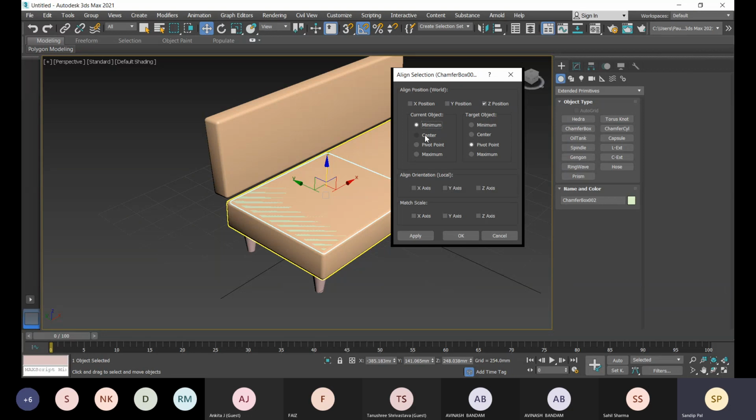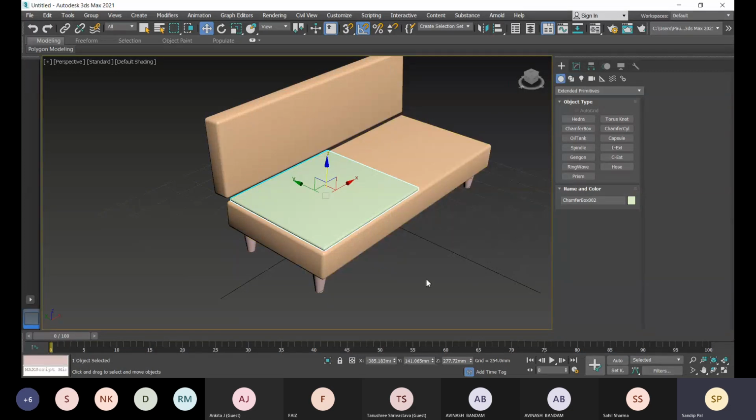So the target object minimum means the lower surface of that object with the maximum of that target object, meaning the top surface. It means the maximum value of each axis. So here, Z position, the maximum Z position is the top surface and the minimum is the bottom surface. So that is aligned, and you click on apply and OK.